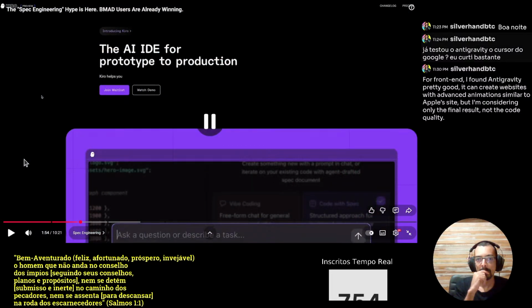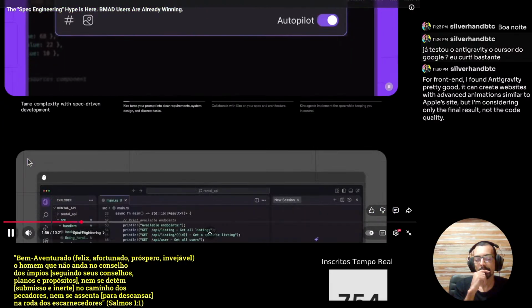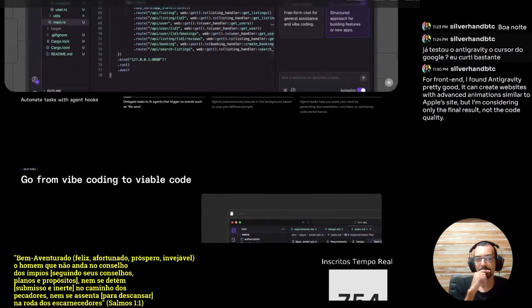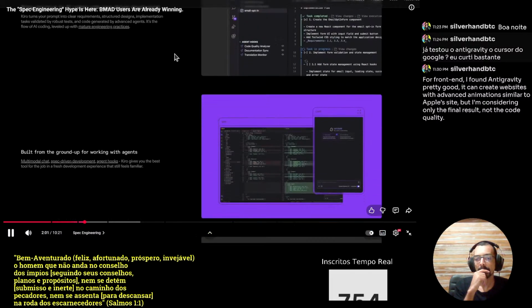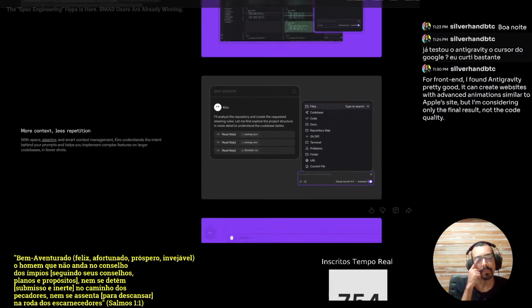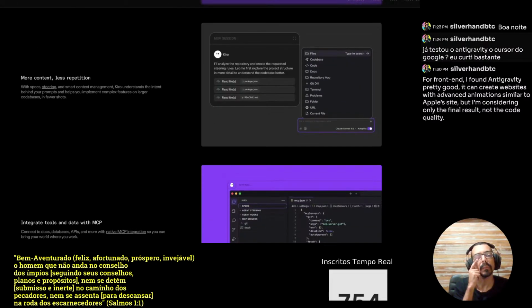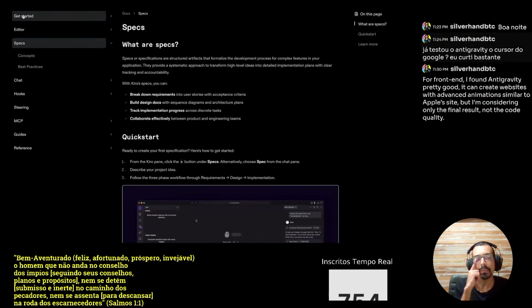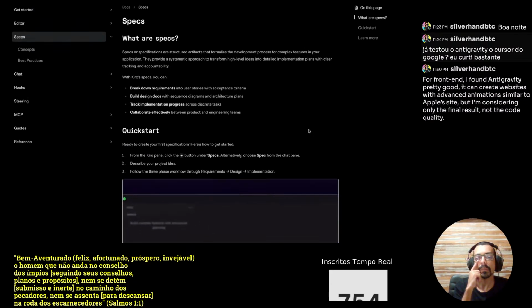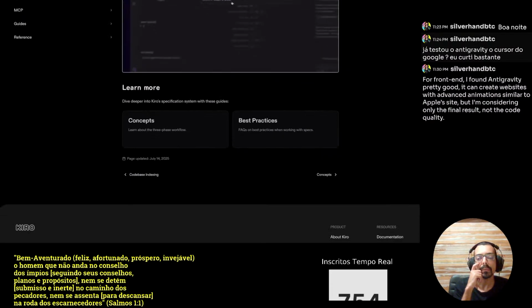Last week, another new tool came out, Kiro Code. And Kiro Code introduced spec engineering to the world, or spec-driven development. Go from vibe code to viable code. I heard that, I thought they were releasing a TDD tool, but it turns out they were talking about specifications. What are specifications? They're blueprints. You might call them a product requirements document or an architecture document. This sounds very familiar, doesn't it?